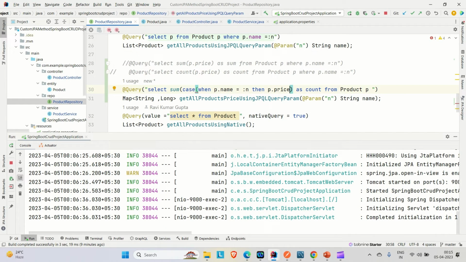Else make the price as 0.0, something like that, and end it. And let me remove this from here, and let's say this is the sum of products.